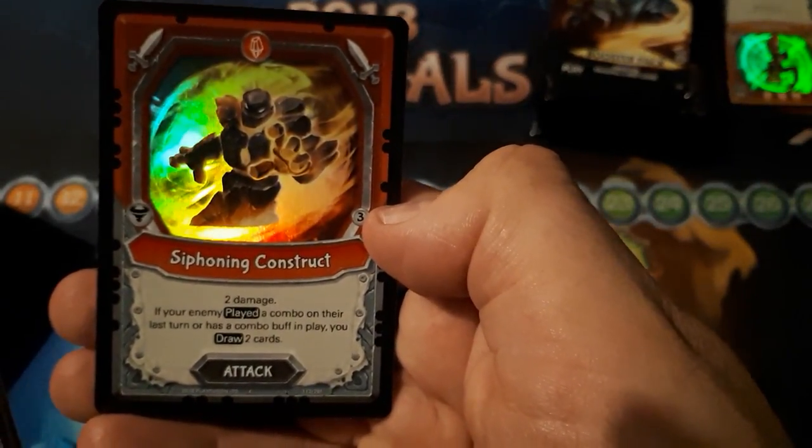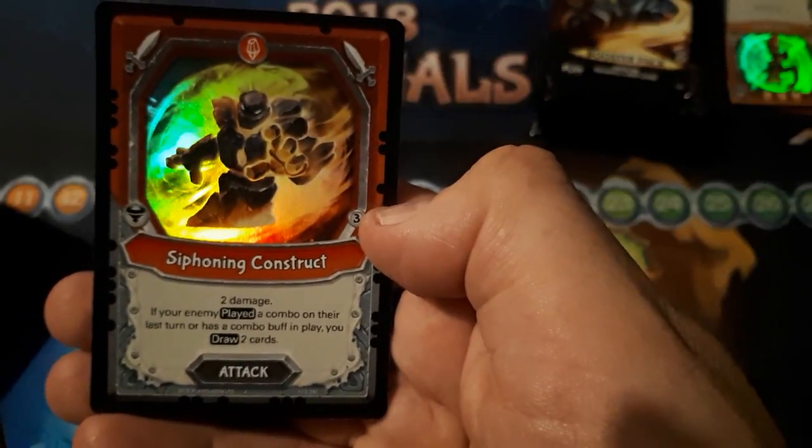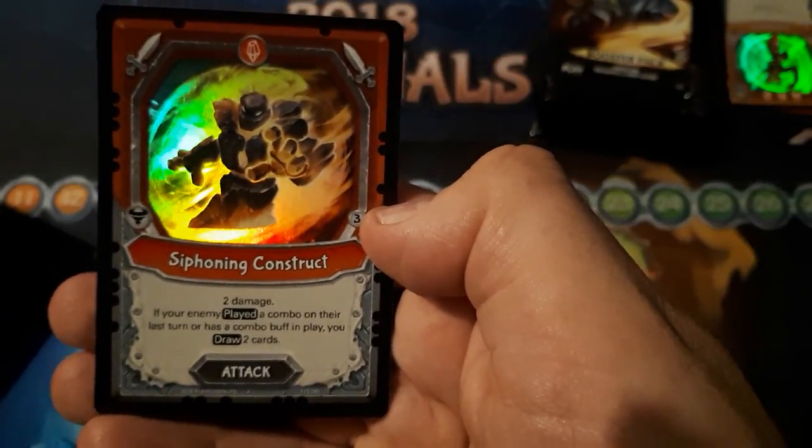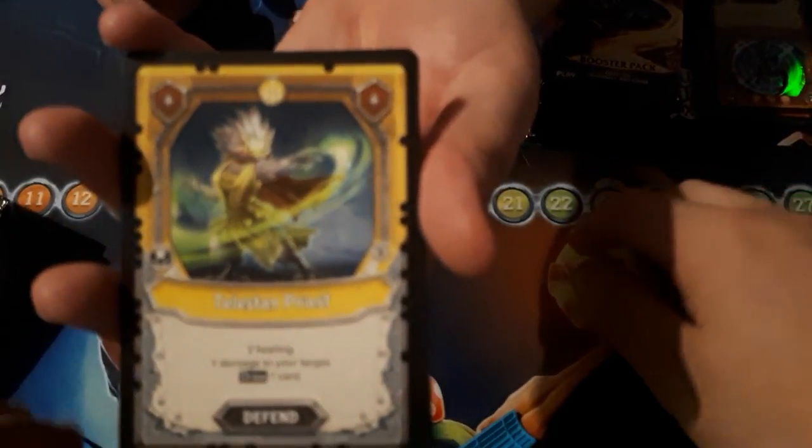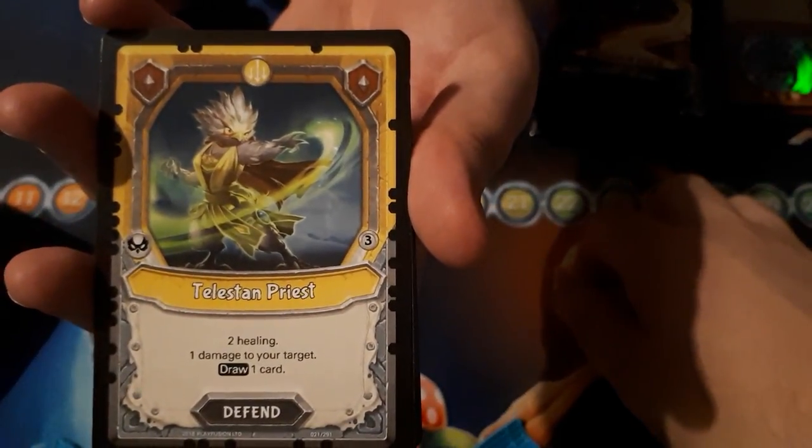Crystal, 2 damage. If your enemy played a combo on their last turn or has a combo buff in play, you draw 2 cards. Nice. Again, Mountain getting those effects where you get to draw cards if they combo against you. Tailastin Priest. I talked about how I liked it. Let's keep going.